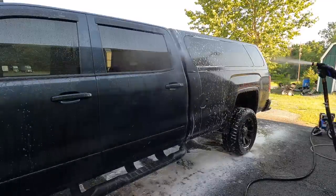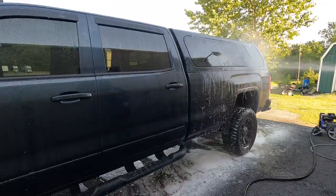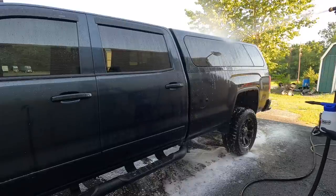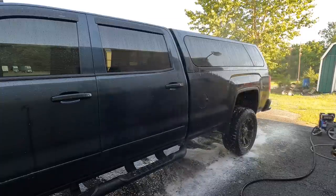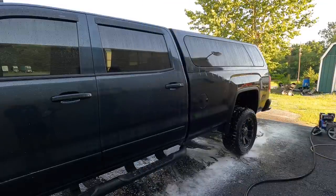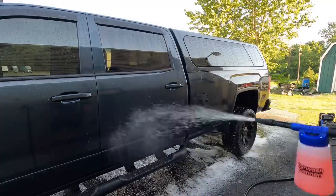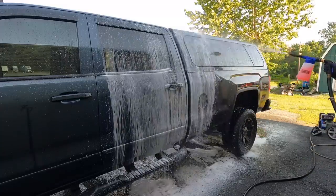On a lightly soiled vehicle or one we're pulling in for paint correction, sometimes we just cut to the chase and do a rinseless wash, or I pull my bucket out with multiple mitts and go to town. Looking at how much solution was used — only the bottom part was filled, so we're cutting it roughly five to one. Filling the whole thing up with concentrate didn't make much of a difference, so it has its limitations.